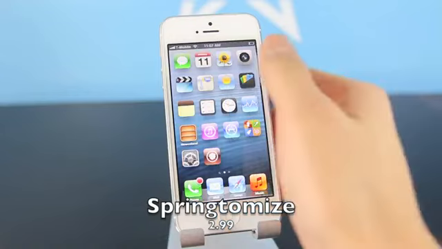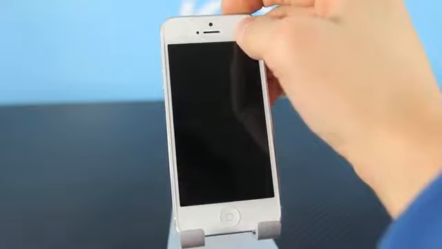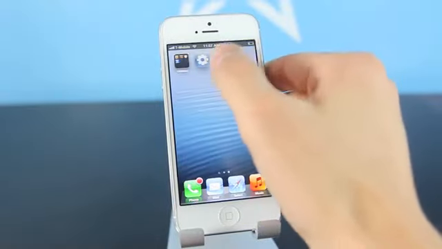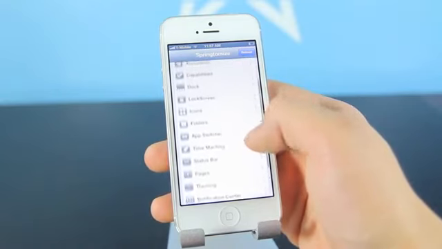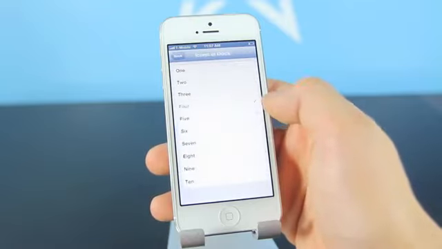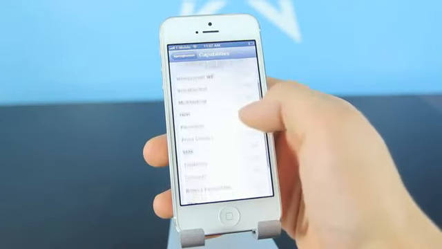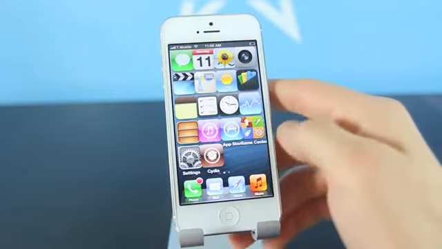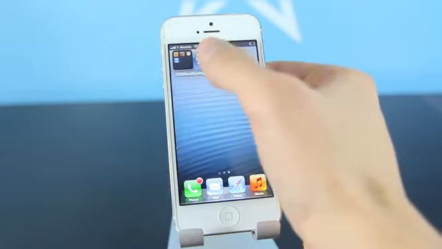So here's another awesome one called Springtomize 2. With Springtomize 2, you can modify every aspect of your iDevice, and I'm not kidding, every little thing, from the lock screen animation when you close it, to the slide to unlock, to the app sizes, app icons, everything. And it's so thorough that I was just surprised. Definitely get this, $2.99. I'm not going to go into everything, but you can do so much, including enabling capabilities that weren't originally on your iPhone. So if you have an older iPhone 4 or 3GS, you can install HDR or Panorama and a lot of other cool things. I'm not going to go into detail, but definitely get this and check out every little feature that is available on it.